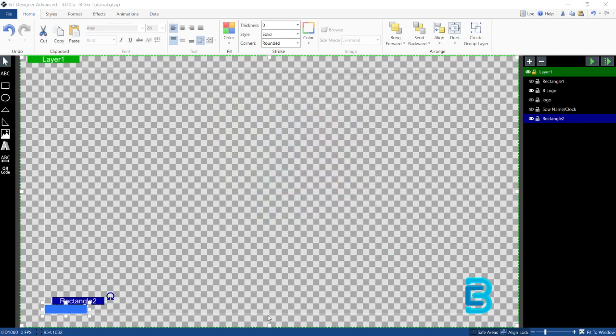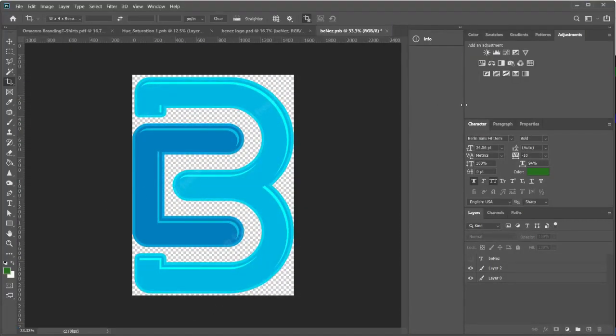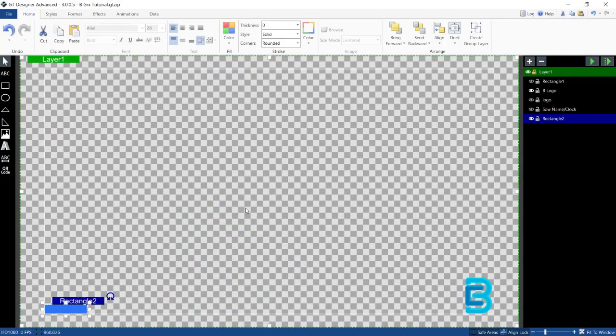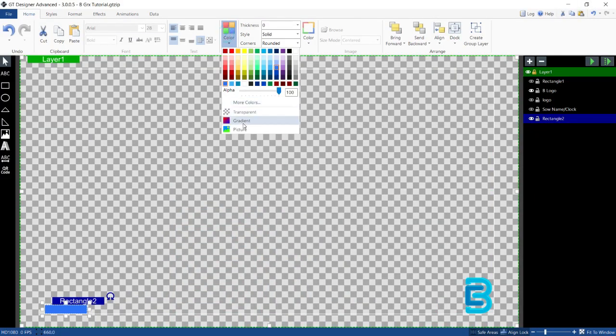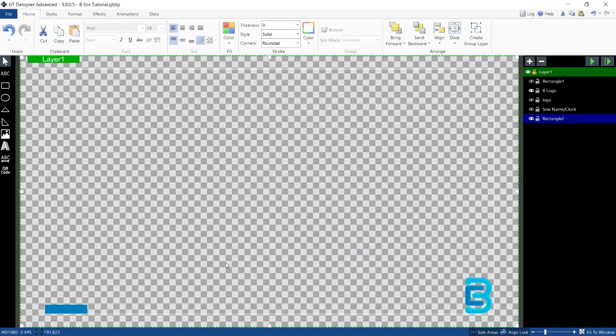Okay, let me do this. I'll just go to Photoshop where I created my logo, and the easiest way is I will get this color, and this is the color profile of that logo. So I'll switch back to vMix and then go to colors. I will specify the color like that, so that it is accurately the color that we have chosen. And we of course went ahead and drew this rectangle that you saw earlier, and inside this rectangle is where we want our ticker to be.